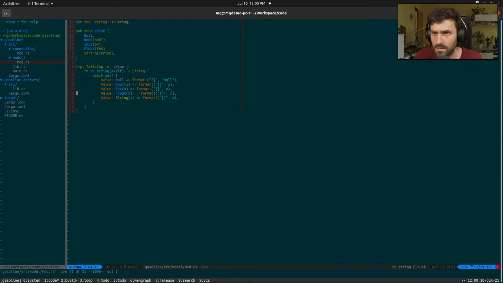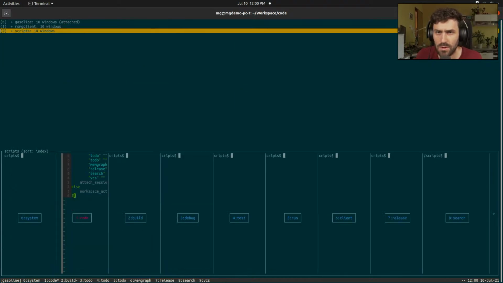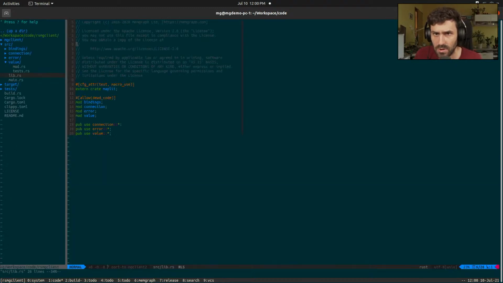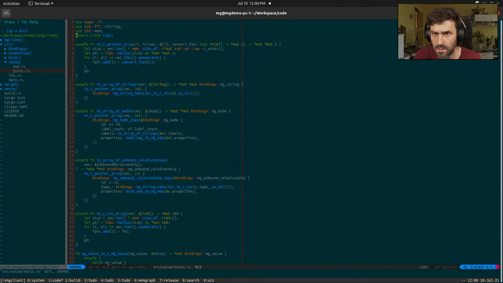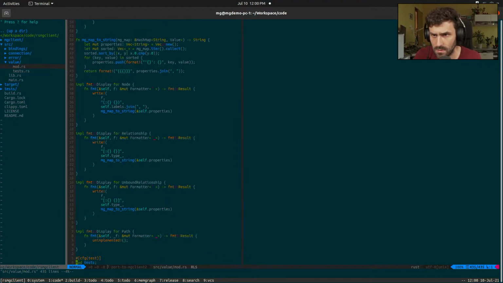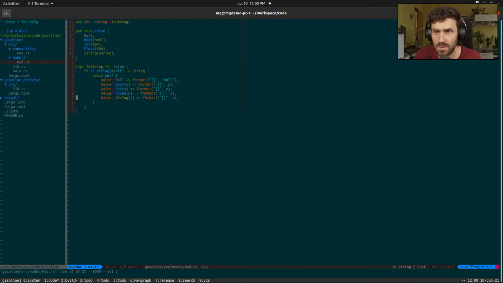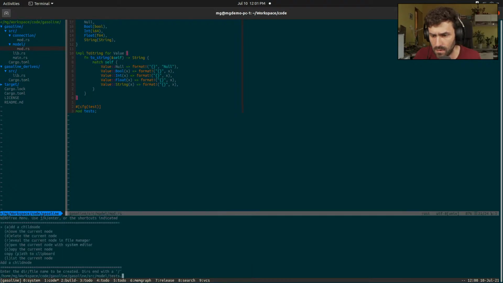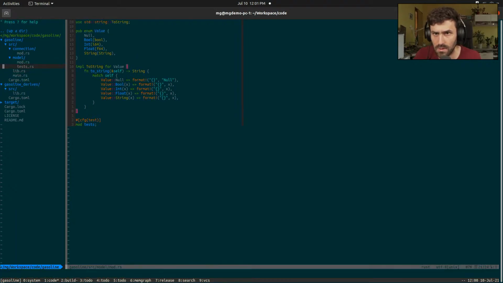Doesn't matter. Okay, let me just take a similar structure as we have here, just for the tests. So for the tests, include tests. So this is here. If we want to move tests under the tests file, tests.rs.